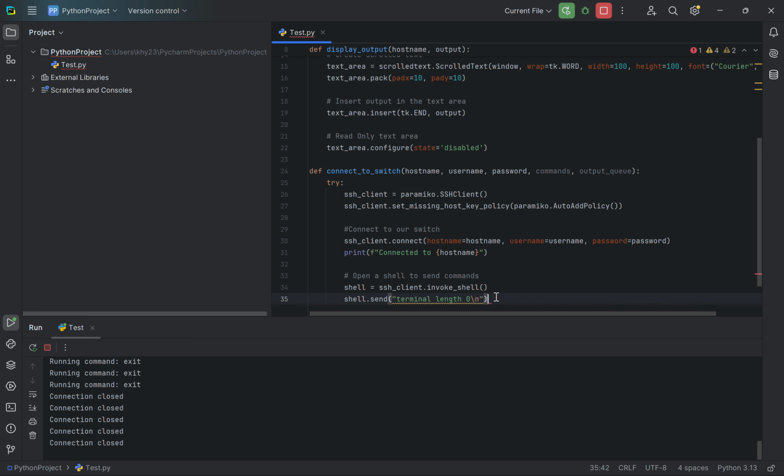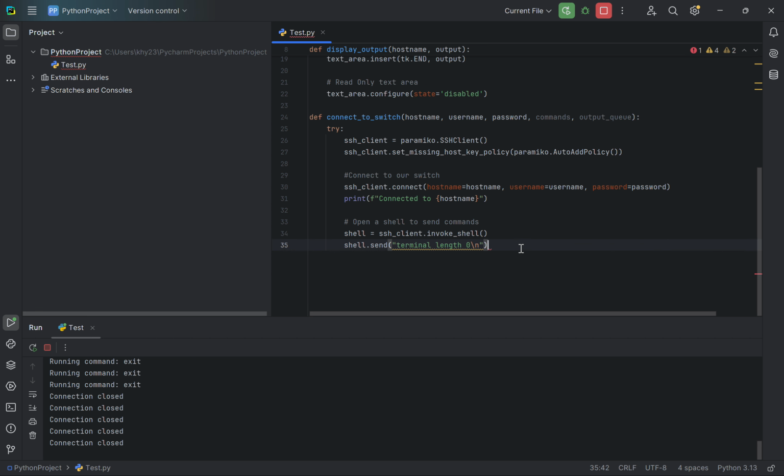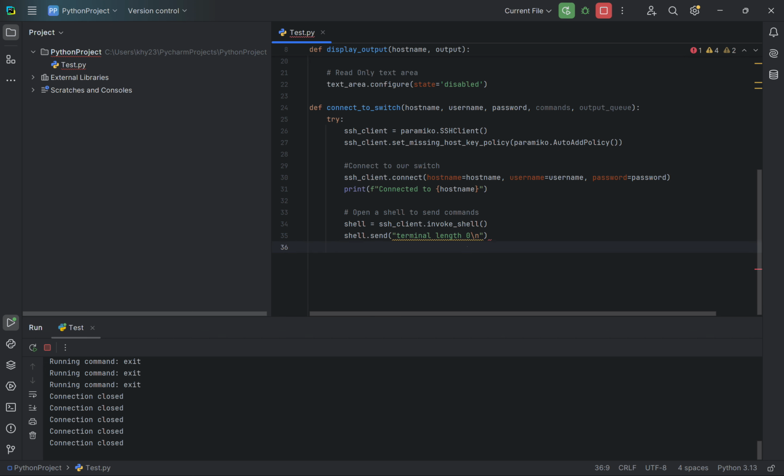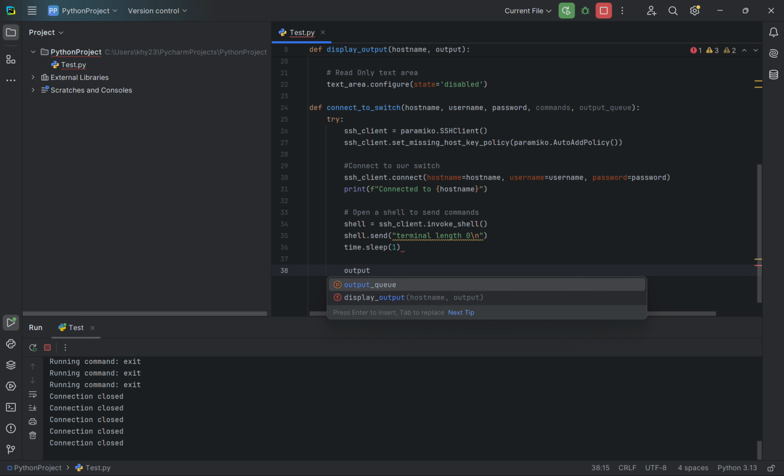So make sure you put this in here. Then after we run this, we're gonna use our time module that we imported here. We're gonna put everything to sleep for, let's say, 1 second here to give it some time to breathe. And let's also put an output here, which is gonna be equal to nothing. I'll get to why we did this later.